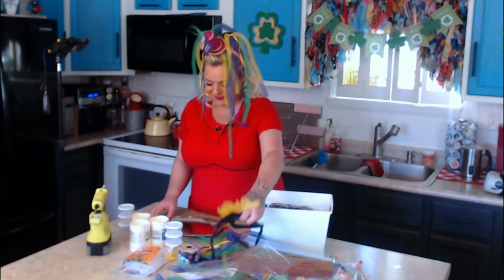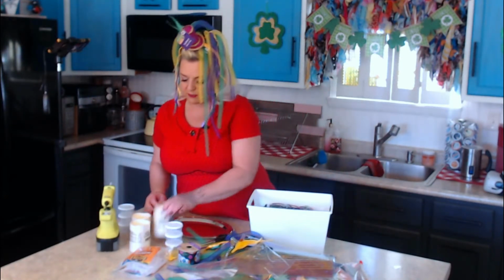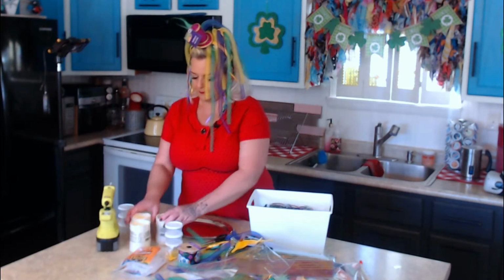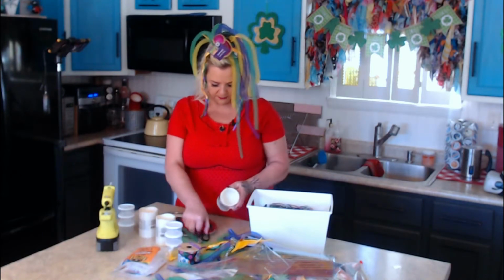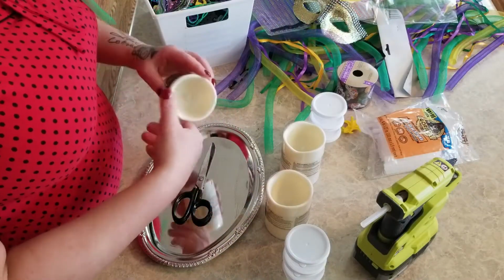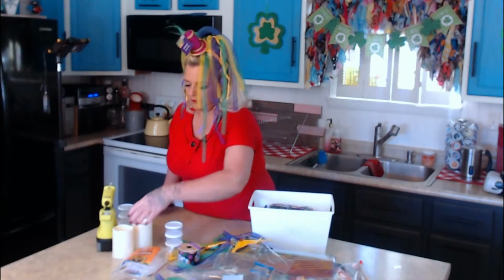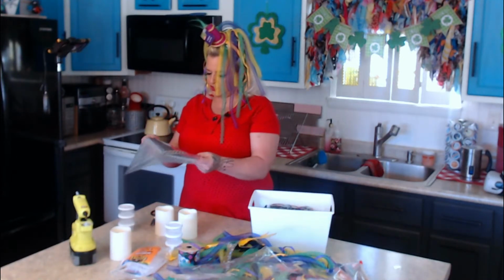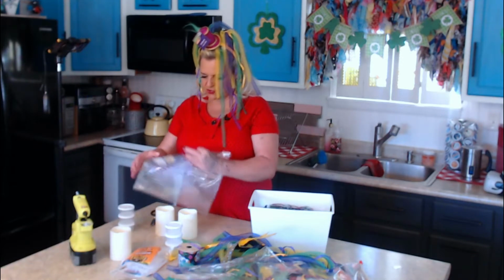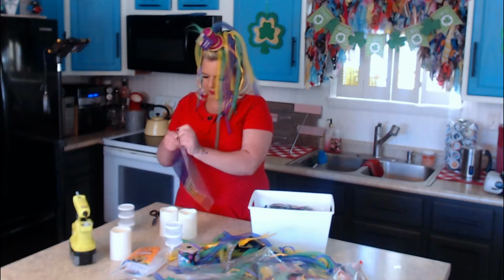We're just going to get our glue gun and some scissors right here. And I'm going to go ahead and turn these back off. And then we're going to cut off the plastic that's around the side. And hopefully I don't mess up my candles too bad. All right. So once I've got the plastic off of there, I'm going to move that out of the way, move this out of the way. We're going to open up our sheet of gemstones here, and I don't even think it's a whole sheet. I think they're in strips, but I'm not 100% positive. I'm not even sure how to open the darn thing. There we go.